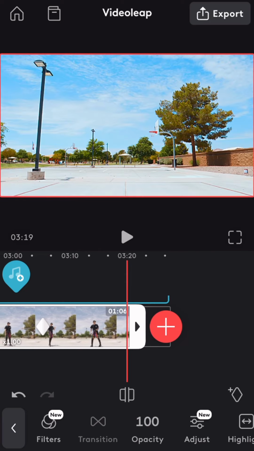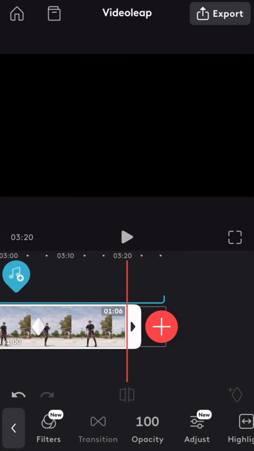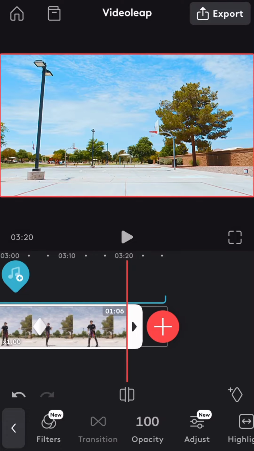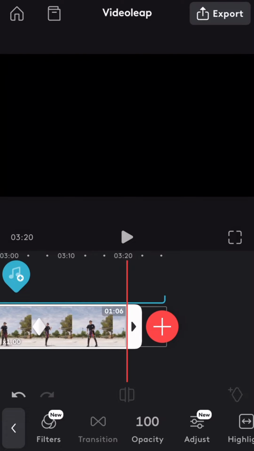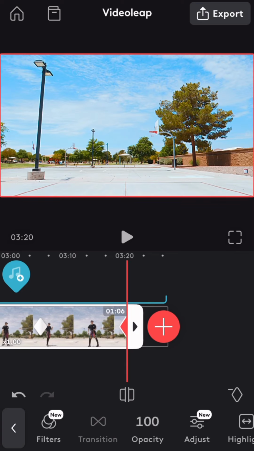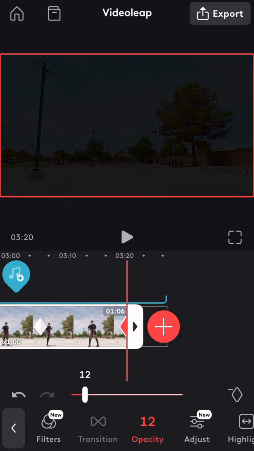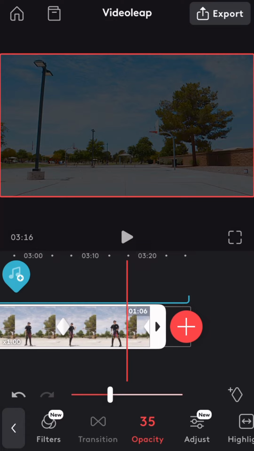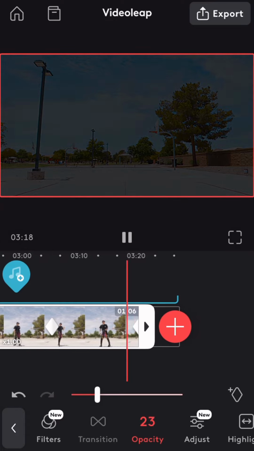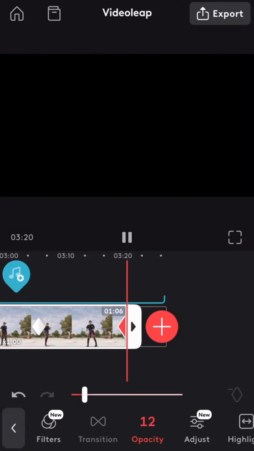And if you're ever having trouble, you see how the diamond lights up? See how it flashes white and the split flashes white? That's how you know you're on the clip. Looks like the diamond lights up first sometimes, so that's okay too. So we're going to hit the diamond, and then do opacity again. We're just going to fade it out about like that, so that when the video ends, it just kind of fades out. And then that would be the end.